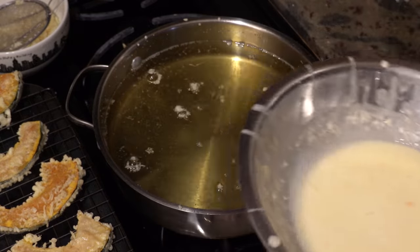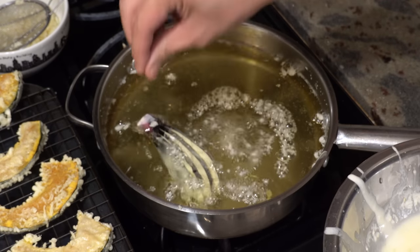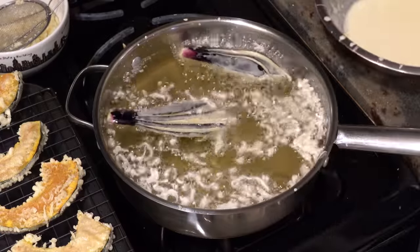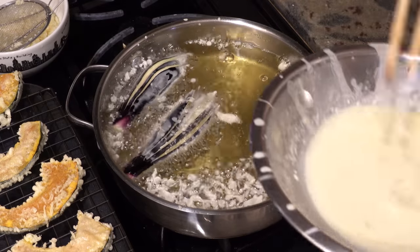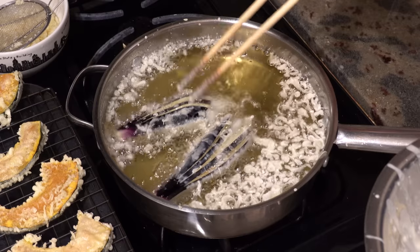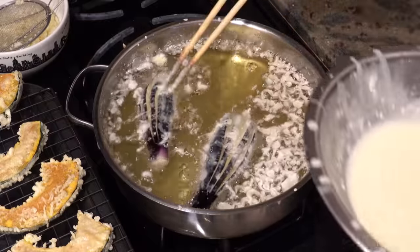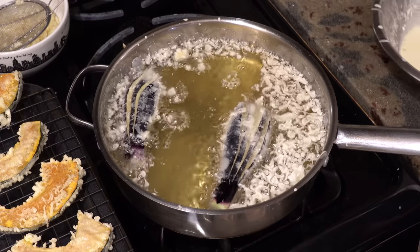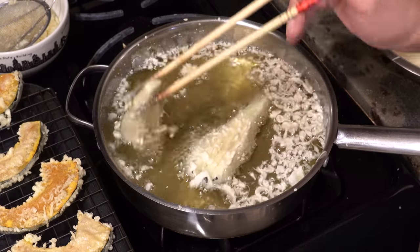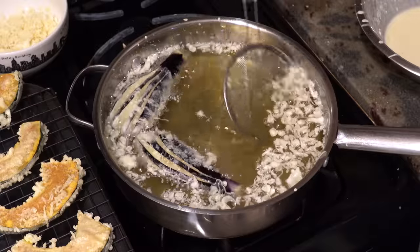The next one is eggplant. Please fan out the eggplant and dip it in the batter, then gently put it into the oil with the skin side facing up. If you want to give additional coating on the skin side, please apply the batter — it makes the eggplant look much prettier. When the coating on the top sets a little, flip the eggplant over. Since eggplant is relatively easy to get burnt, I recommend flipping them over every 40 seconds and deep frying for a total of two minutes.